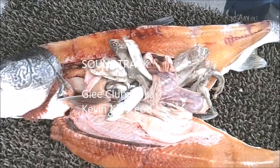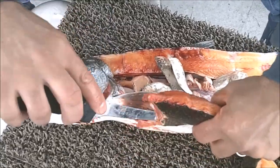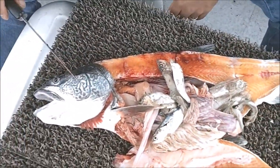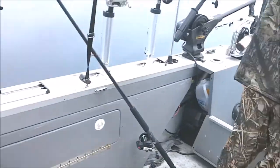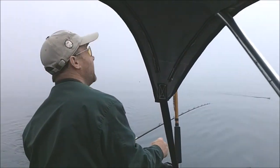Yep. Alright. Well, it's the end of the day. This was number six. The bonus fish. Yep, this is our sixth fish. So, we ended up with six today. We're wrapping up lines, and had a heck of a trip.